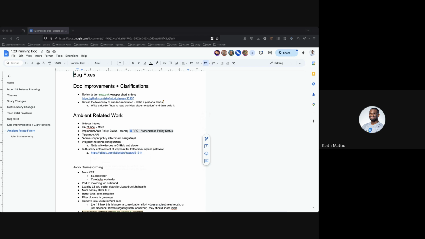I want to try to get this doc representative of what we plan to try to tackle in 1.23, and once you feel that it's representative, start assigning owners to it. Lin, I know for the ambient beta, at one point you had a drop ambient to beta doc.